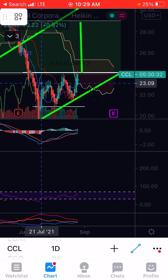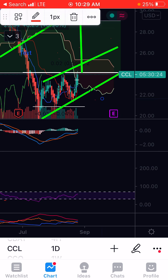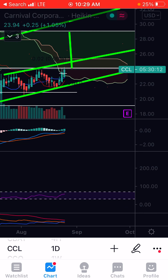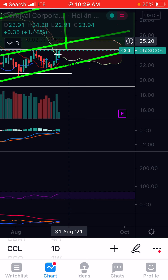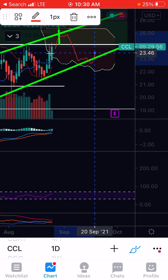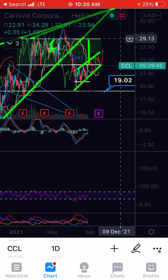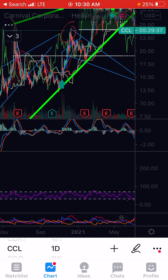So that's something we need to keep in mind here. And it also makes me curious to know if this was some type of bear flag or some sort of rising channel here that we are starting here, which could potentially be some kind of uptrend starting. We need to keep in mind that this area of 25.30-ish to $25 will be some strong potential resistance. I would be perfectly fine with this kind of doing some crazy volatile action here where we just continue trending in this uptrend here, which would end up being a slow zigzagging way up to wherever we end up landing, whether that's up in this 29.13 level or not. But it would definitely take some time to do so. But that's kind of where we're at here.